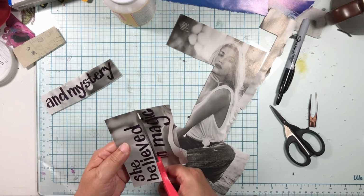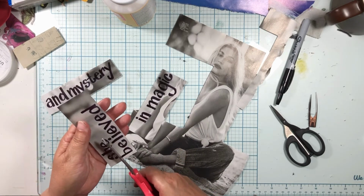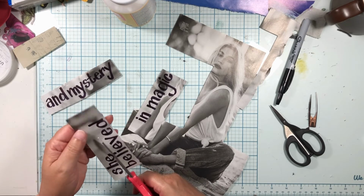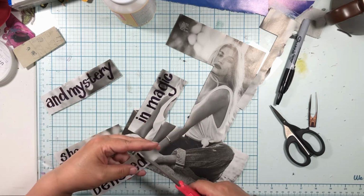This is just a fun little page. Don't forget, all of this is just to have fun. This is to amuse yourself. So make sure you find your art amusing. I find mine incredibly amusing. I crack myself up.